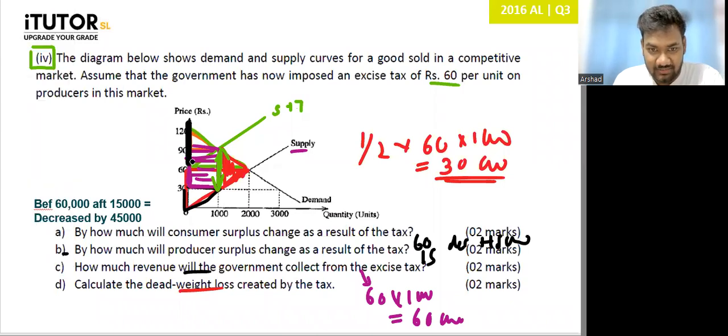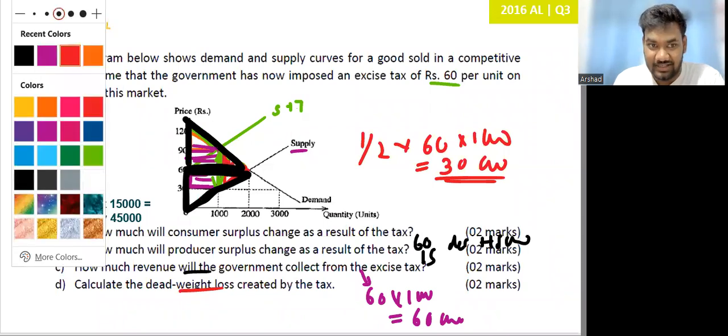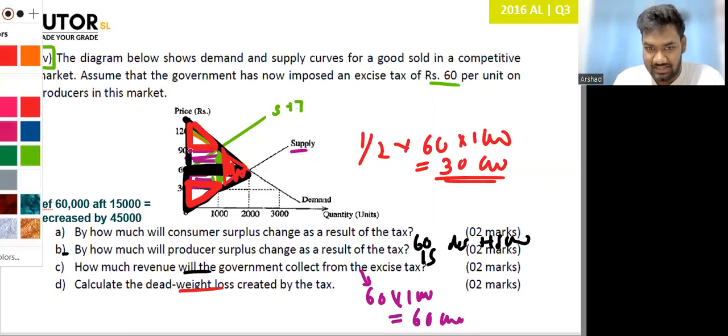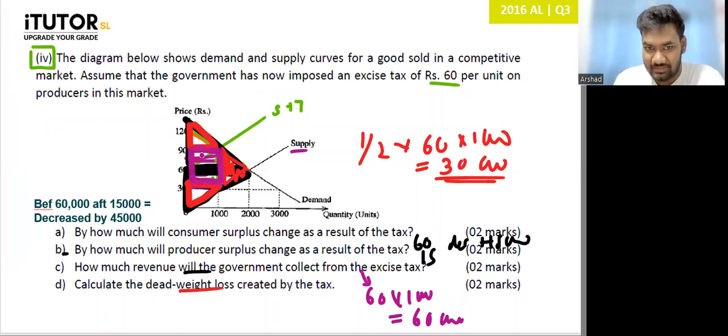Consumer surplus before will be this area, right? Producer surplus before will be this area. Consumer surplus after will be this area. Producer surplus after will be this area. Government tax revenue, that's a normal thing, guys. Tax revenue will be this area, this purple color box, and then the last orange color one will be the deadweight. That's how a tax normally works. So if you can figure out how the supply curve shifts, then it's a very easy question to get done.